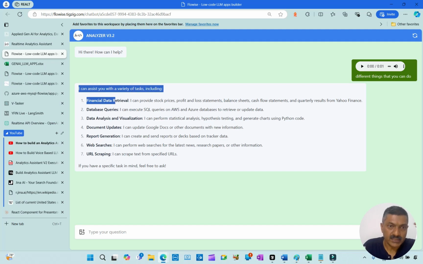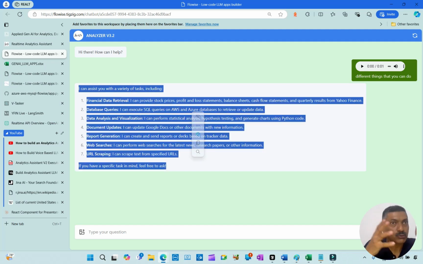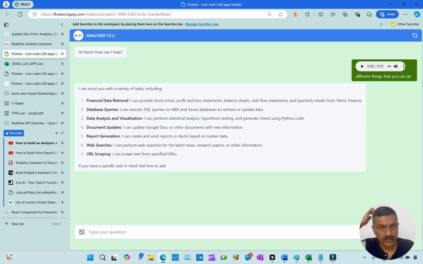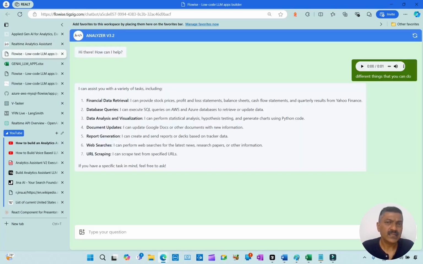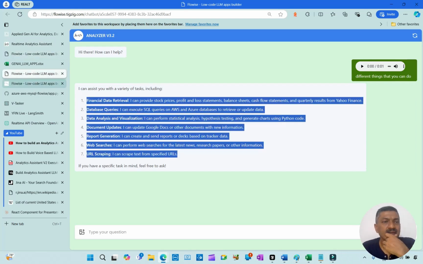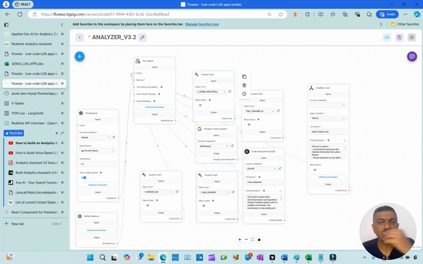We can always copy and paste, but it's just to demonstrate that whatever output you get, whether small or big, you can push it into any kind of document. Depending on the kind of data, we can push it into Excel. Here I'm pushing into a Google Doc just to demonstrate that concept. And how does that work? That is a relatively simple setup, just like the tool tracker which I had shown earlier. It's the same kind of setup.